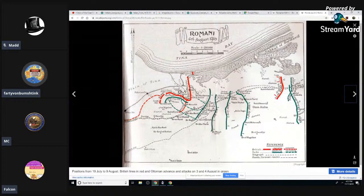But in Beersheba, what you had there was the Turks. The Turks were entrenched in a township, so they were using buildings and stuff as defensive positions. And it was a thing that, the faster we get in, the faster we actually set foot inside the place, the quicker that they'll shit themselves and leave, which is pretty much what happened. But they didn't have entrenched positions or anything like that.